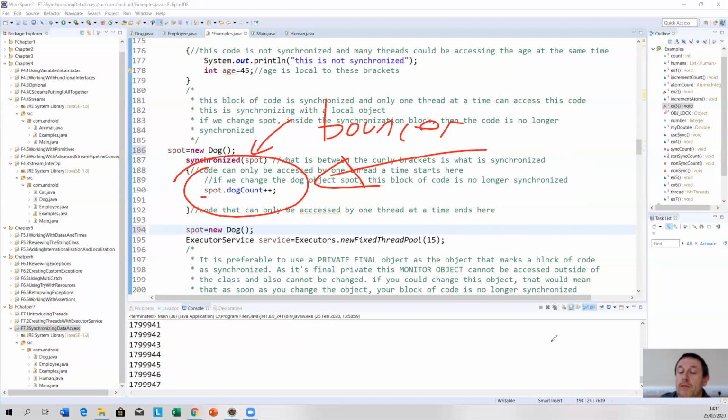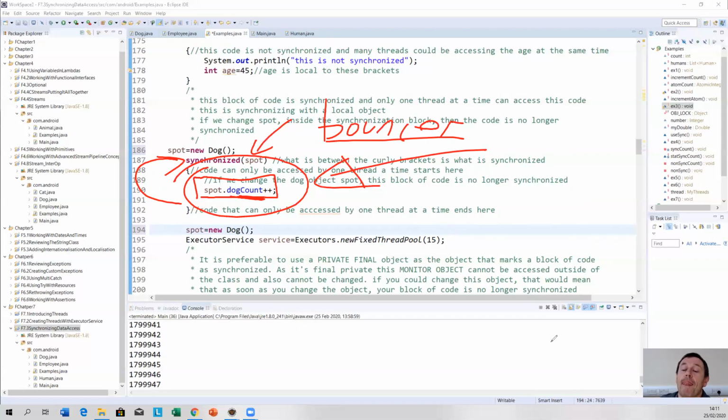Now, of course, this guy here changes spot, which means that this block of code is not synchronized. Do you understand that? If you change the object in any way, in this case a variable inside the dog class called dog count, incremented by 1, that means that the bouncer is changed.